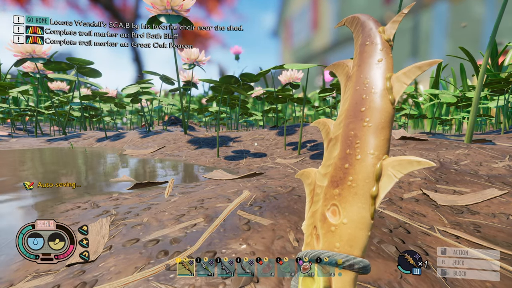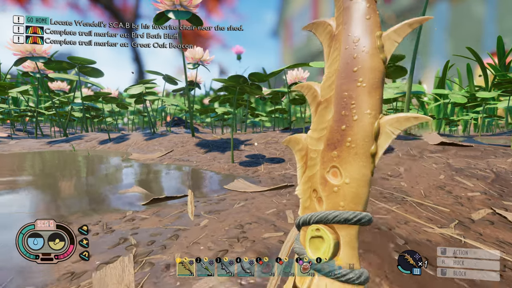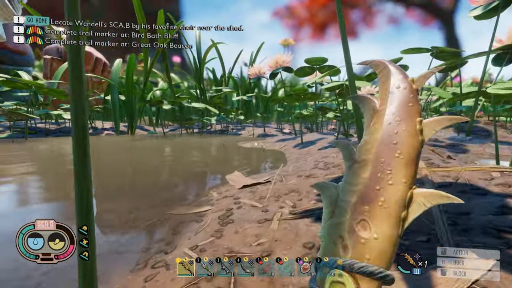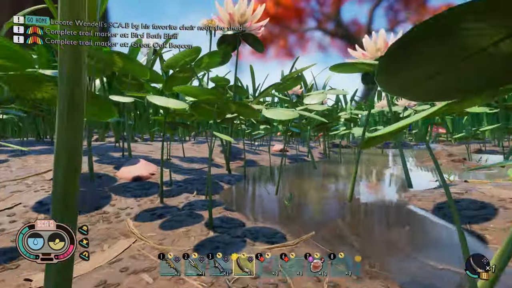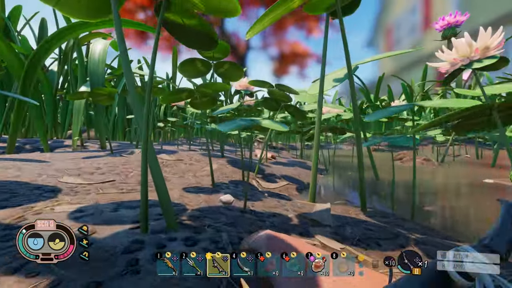Hardest thing to fight after all the progress I made? The infected wolf spider. That thing whooped me. That's why we're doing this stream, because it drained all my consumables, and I need more consumables before we go to the upper yard.